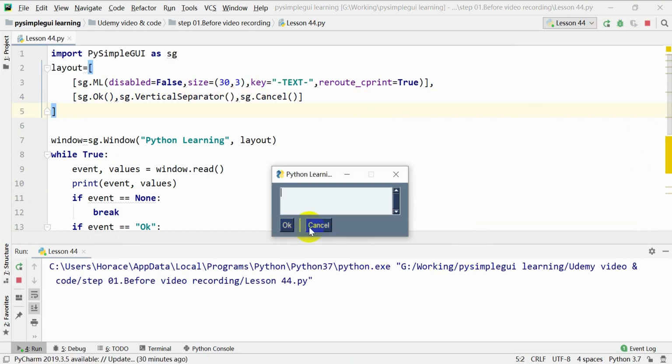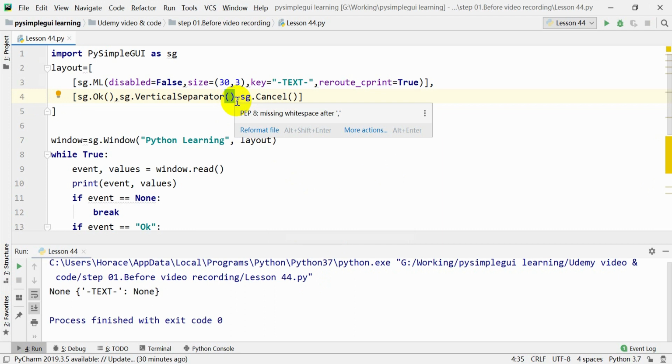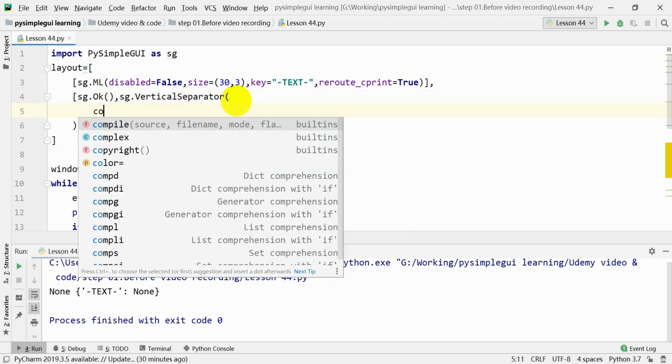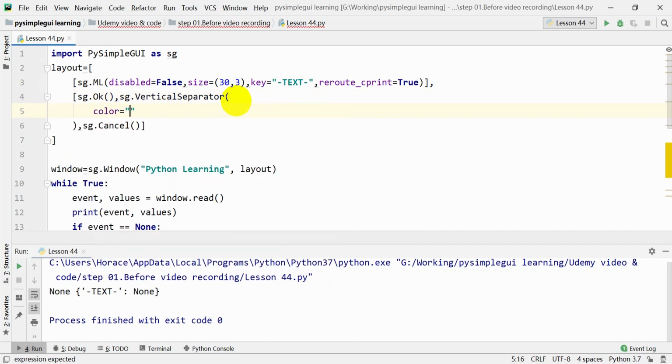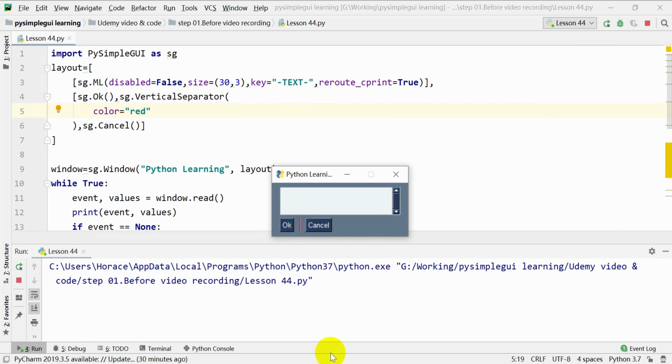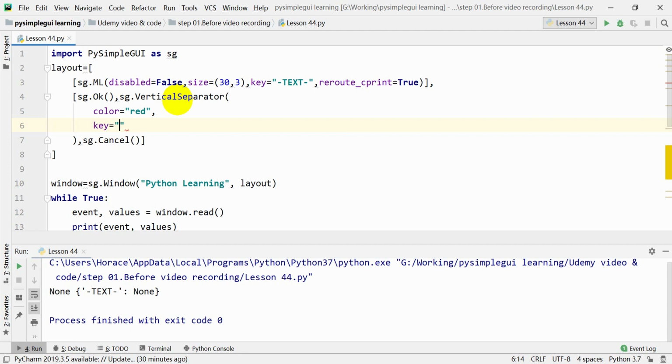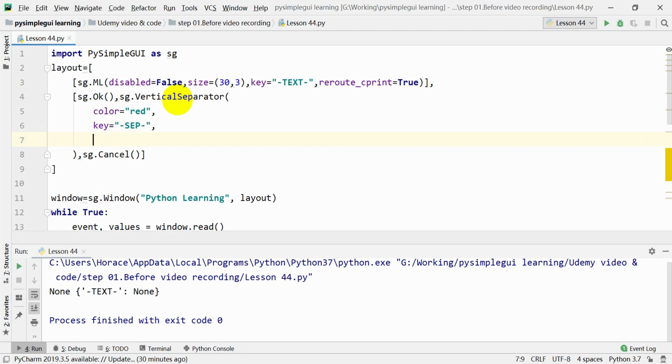In between the OK and cancel, we can have this line, and this element doesn't have too many attributes, so I'll show them. First we have color, so like we can change the color of the separator, let's say red, and now this would be red. We can give this a key, let's say SEP. This one isn't that important.